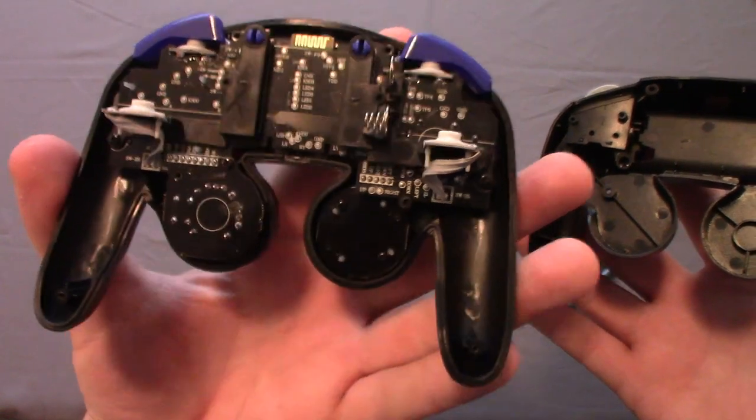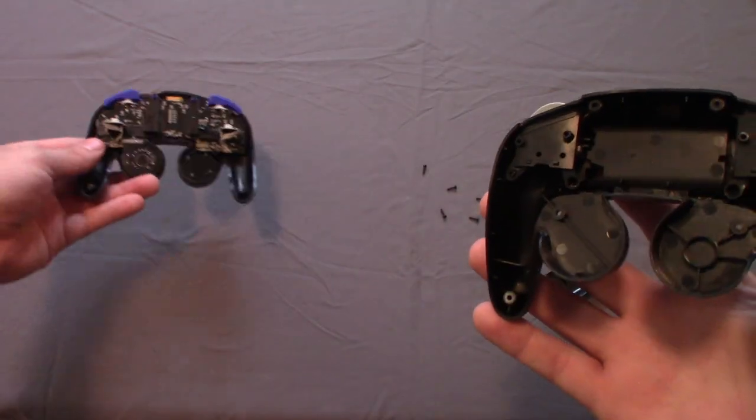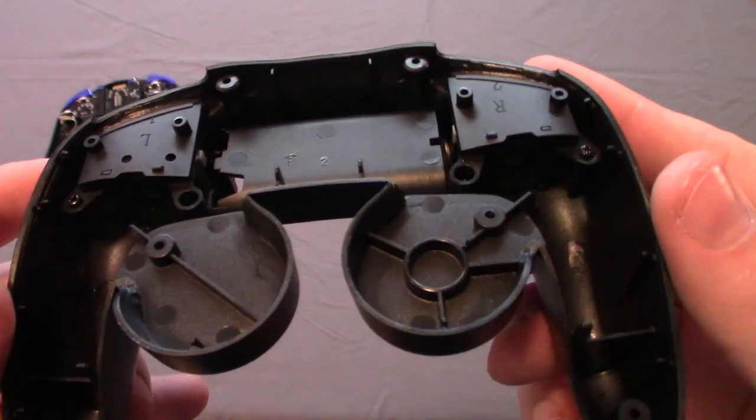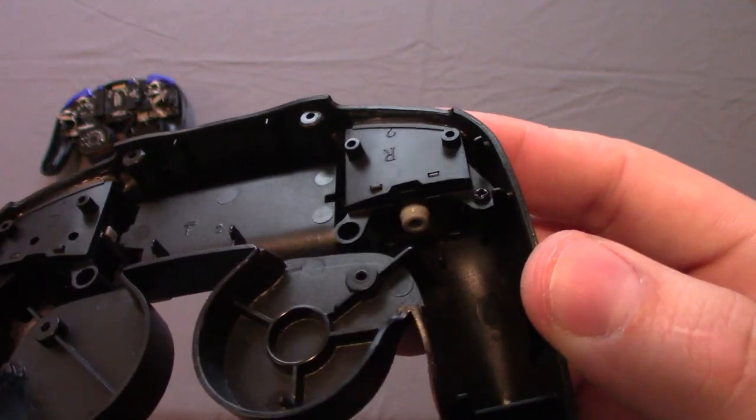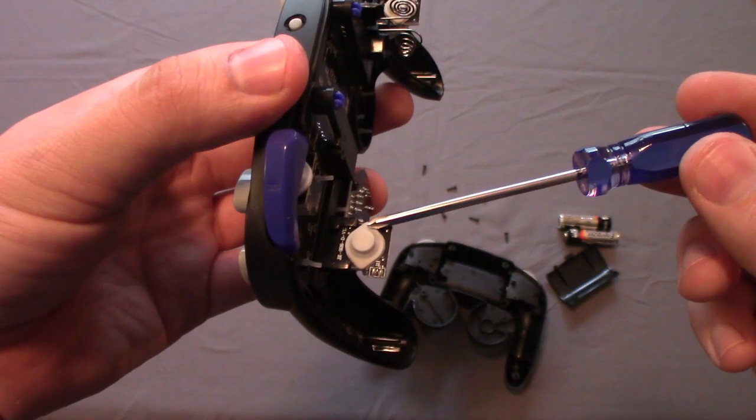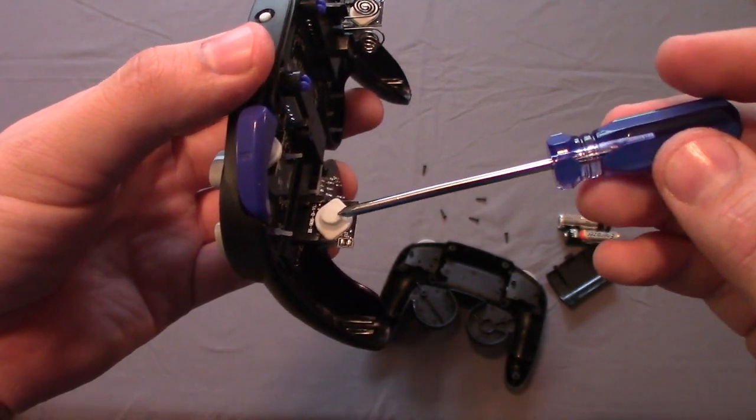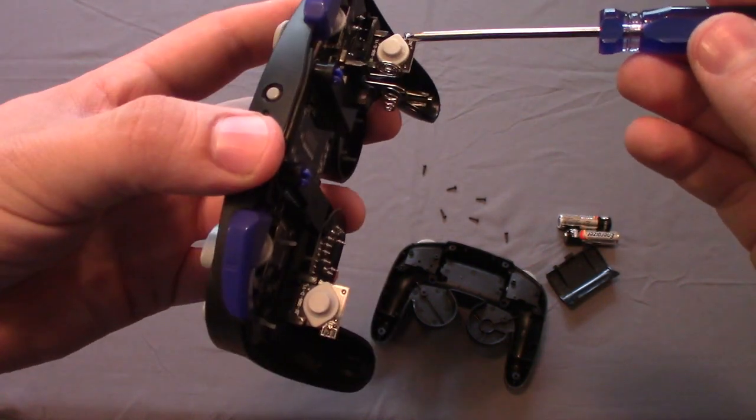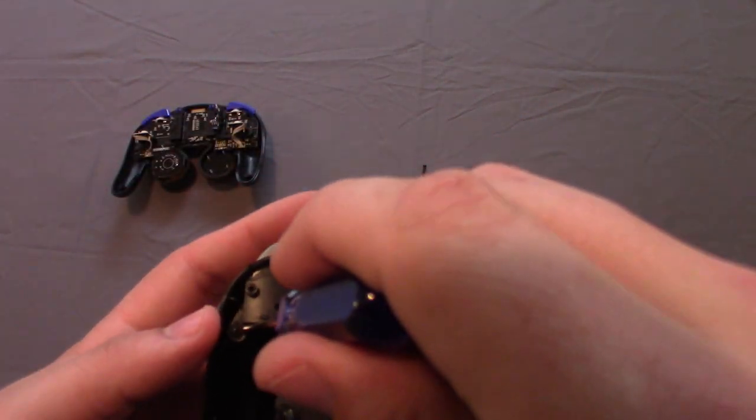The board remains attached to the front portion of the controller. And we never have to mess with this, so just carefully set it aside and you won't have to worry about destroying anything. The back portion has two more cover plates before we can get to the triggers, but already you can see how this works. When the trigger is fully depressed, the plastic tips come through and press the button membranes on the back of the board. All we are doing is closing that gap and removing the distance necessary to register a button press.